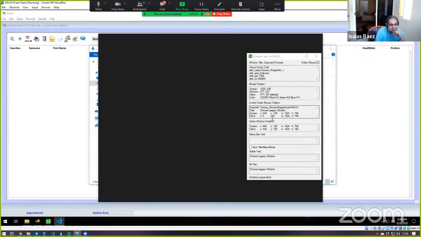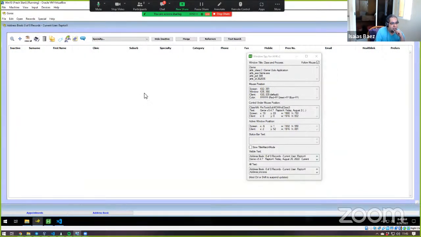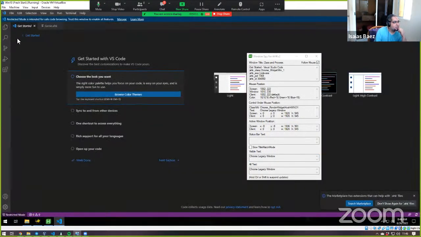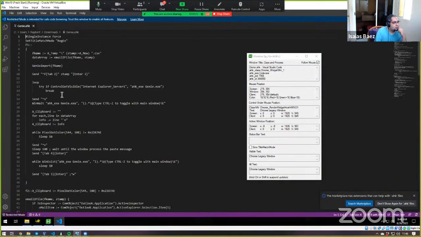Or the text that the Windows has. For example, in this case, notice that the visible text says address book right there. You see that? So I could identify that the address book was opened because I could get that from the text of the main program, is what I'm trying to get at. In my case, part of my code, what I did, let me share something. Here, I do get this line here.